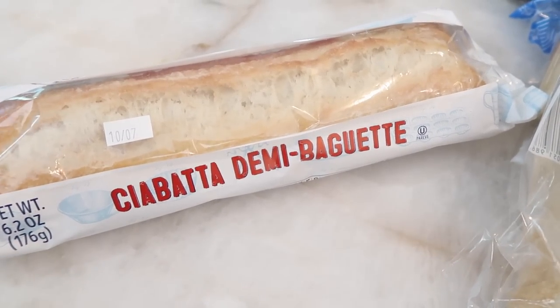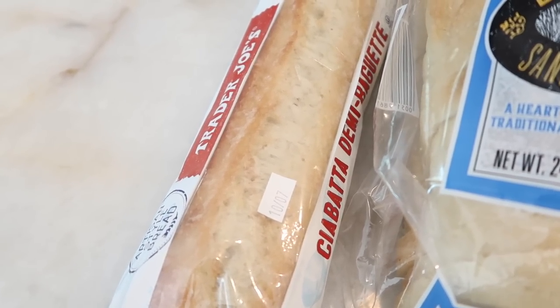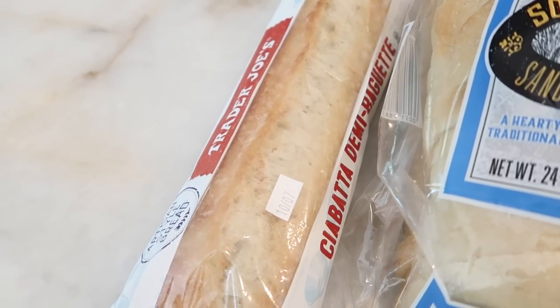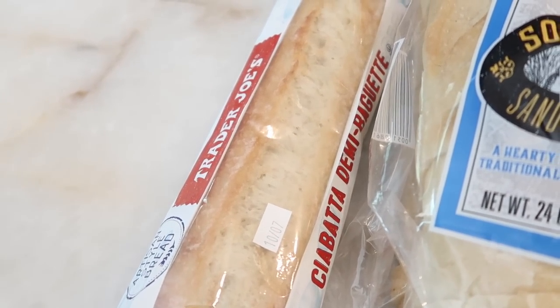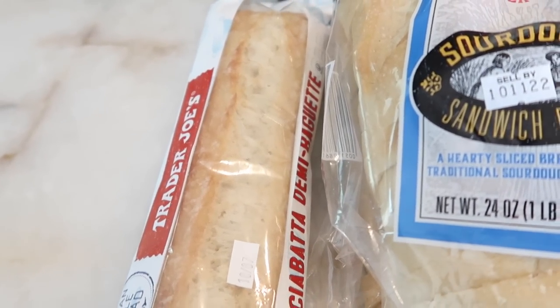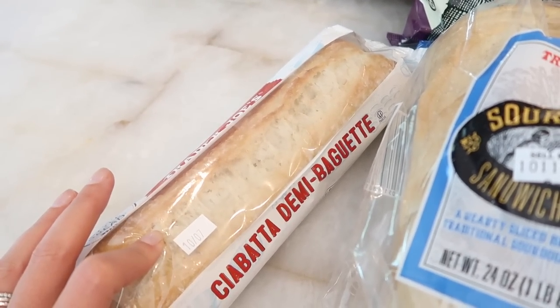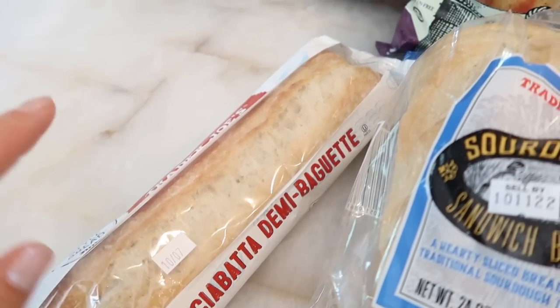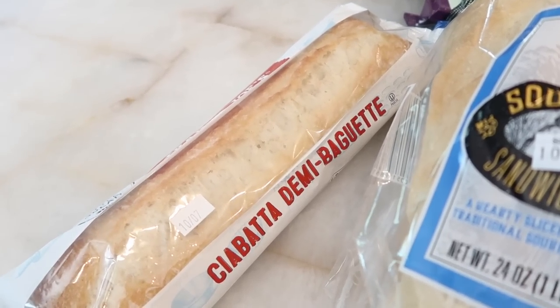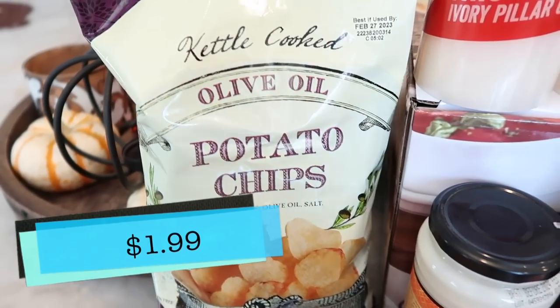Tim and I have the weekend to ourselves — Benson's going over for a sleepover at the grandparents' house. We thought maybe we'll do a little cheese and wine with some bread and actually might share that on the taste test. This baguette is really good bread to serve with soft cheese — I love bread and cheese, I just think it's the best combo. Also got some kettle cooked potato chips, our staple as I always say.